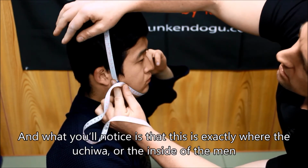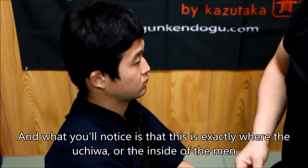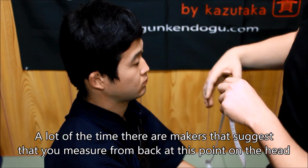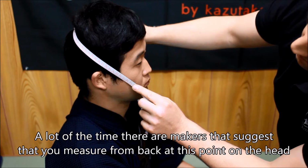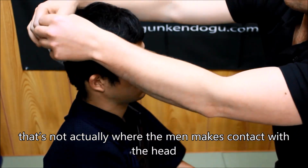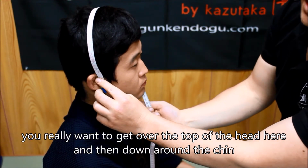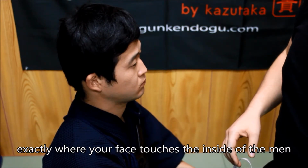What you'll notice is that this is exactly where the uchiwa, or the inside of the men, actually touches the head. A lot of the time, there are makers that suggest that you measure from this point of the head, right back here. That's not actually where the men makes contact with the head. We really want to get over the top of the head here and then down around the chin, exactly where your face touches the inside of the men.